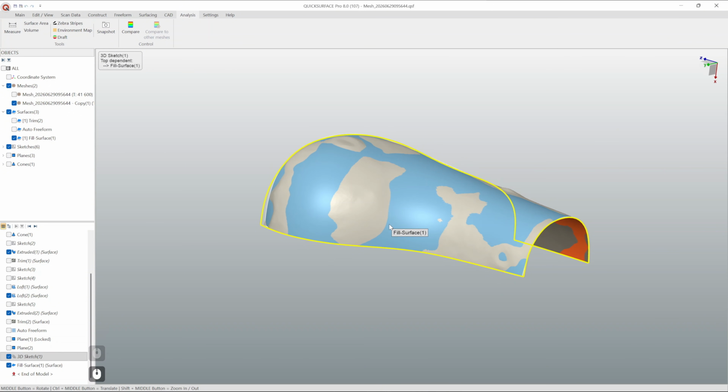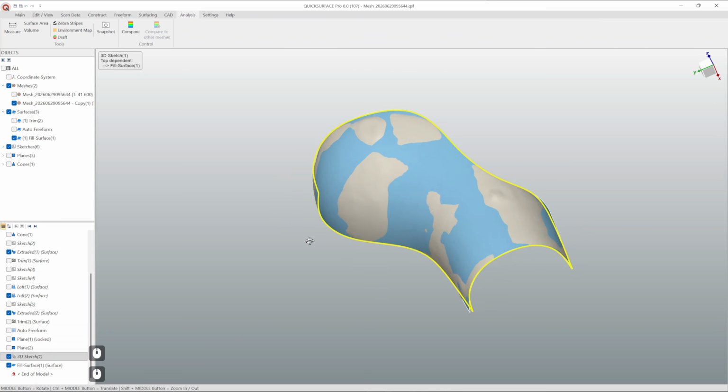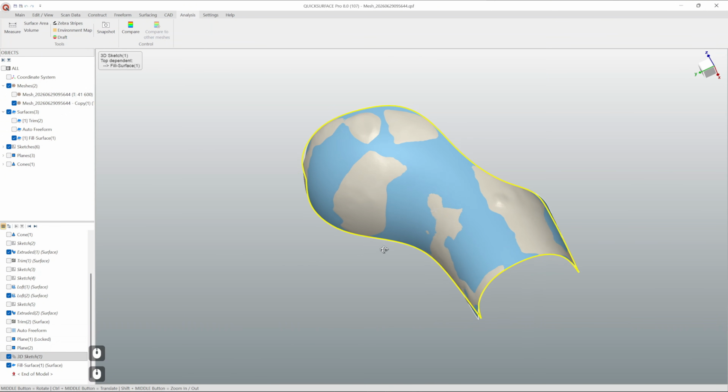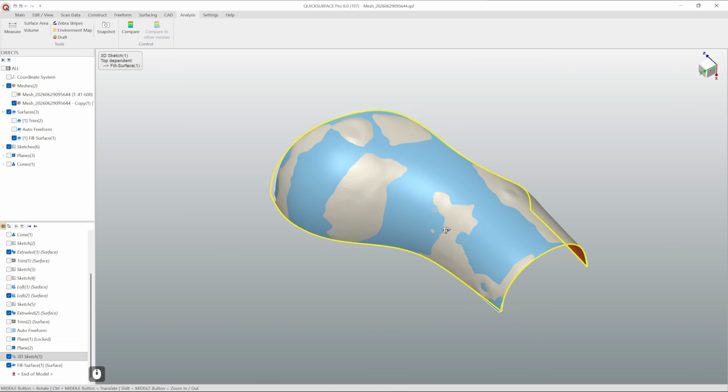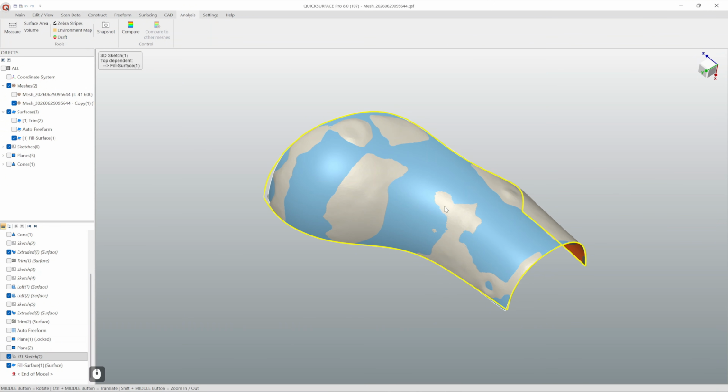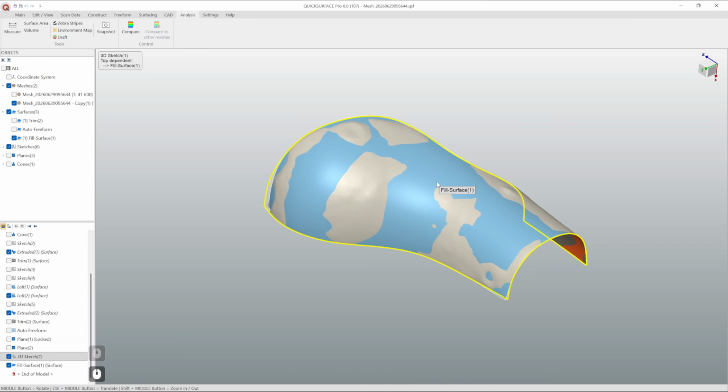But again, that would copy actually more of the defects of our scan data onto this surface. Of course, they wouldn't be so noticeable as in automatic freeform, but still that would affect the outcoming surface.